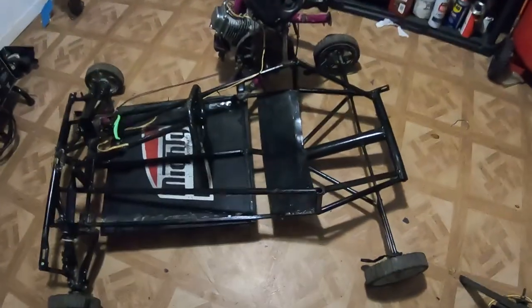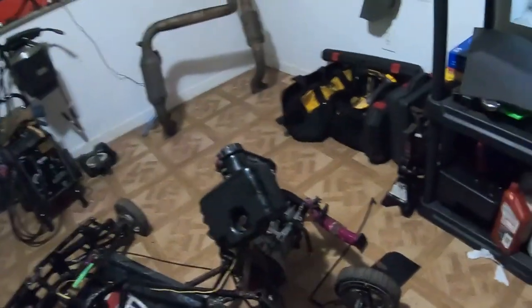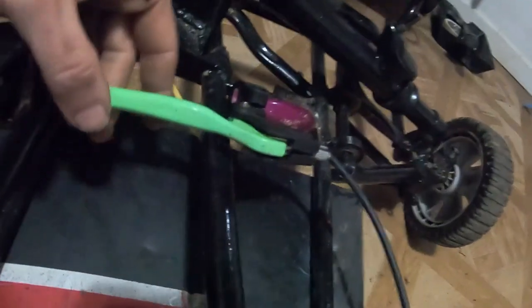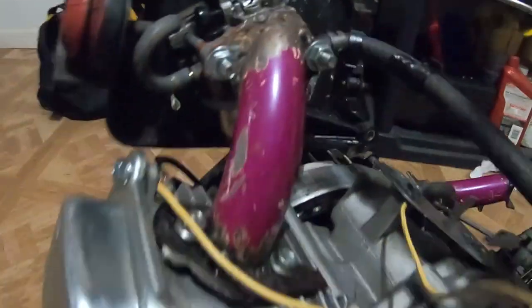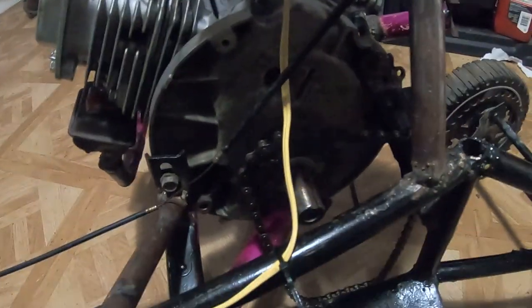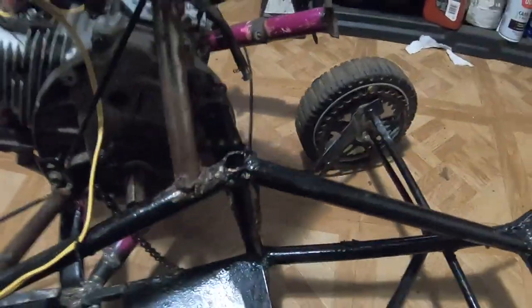Okay, so here is where we're at with the go-kart. Pretty much all we're gonna have to do is, I'd like to use this brake from a bike to use this throttle cable. Just gotta hook that up here. Had to make an intake manifold out of a bike frame. That works really well, because it was a vertical shaft and now it's horizontal shaft.